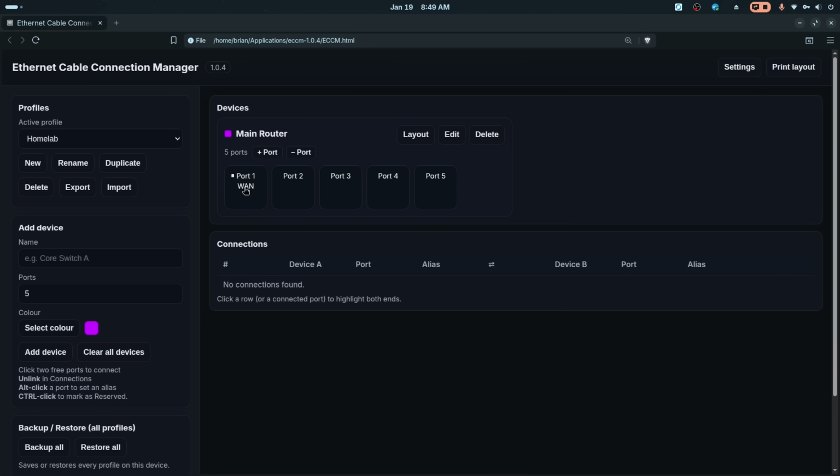So you can see now I get that alias here, and I can do that for each one of these ports, but for now this is fine. Just leaving it with the port numbers is okay. I kind of wish that it would let you rename this, so this was port 1, 2, 3, 4 for the LAN, and then the WAN, but maybe they can make some changes later.